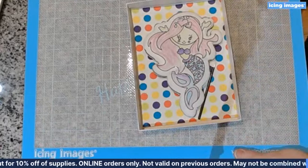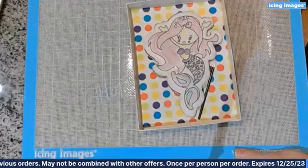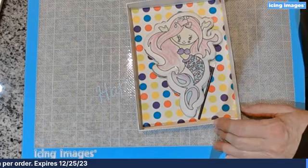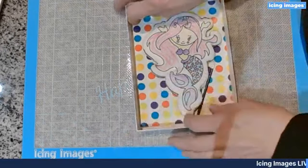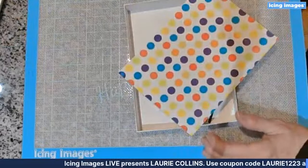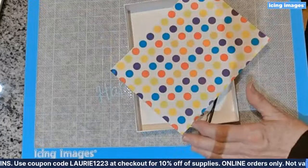Especially with the new inks, I wouldn't hesitate to say you could do the same thing with an edible paper printer — print it on your Smart Sheet and cut it up for backer paper. I'll put the Smart Sheets link up there so you can use your regular printer with that too, to create the same thing. Now let's talk about the Smart Sheet — even though it's been around a while, people are still discovering it.